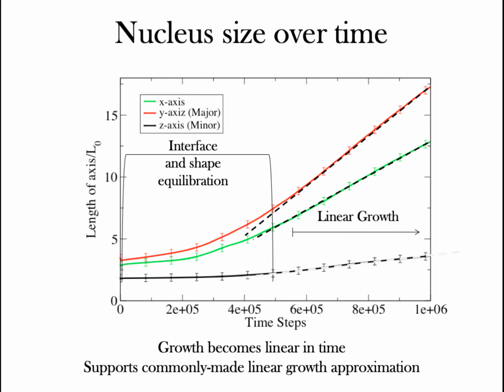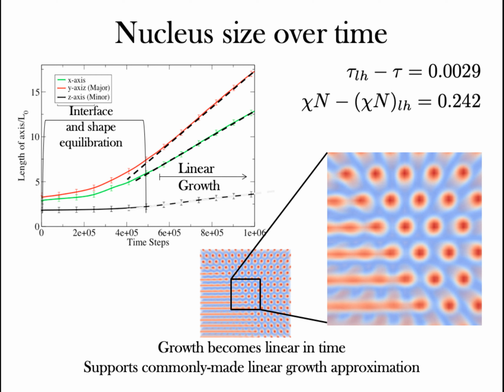If we start with a droplet that deviates from the long-time aspect ratio, as in the previous slide, we find that the simulation starts with a period where the shape changes, adopting the equilibrium shape, and the interface equilibrates. This is followed by a period of linear growth, which validates the often used assumption of constant interfacial velocity. If we zoom in on the interface, we see that the droplet grows by simply rearranging the polymers around it to move the interface over. This process is not expected to change over time, meaning that constant growth makes sense.